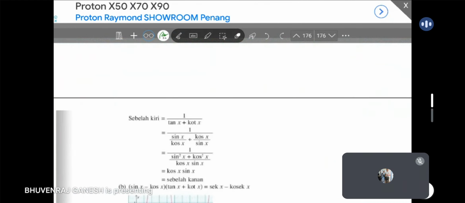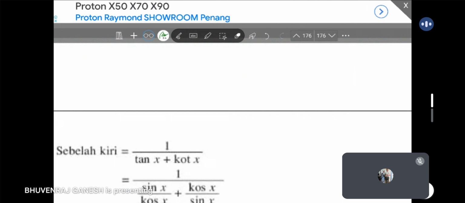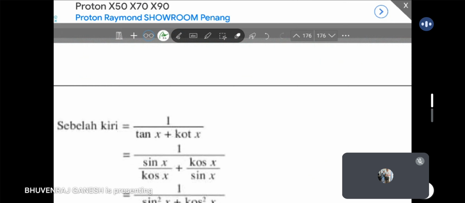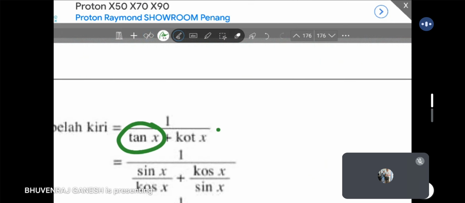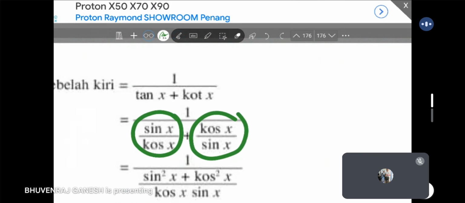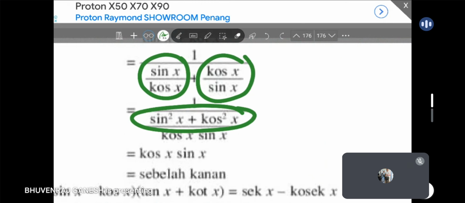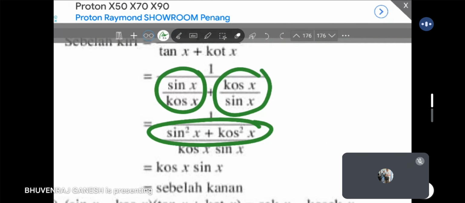Okay, so if you see this equation, I'm going to start from the left hand side. Okay, dari sebelah kiri, because the left hand side looks more complex. Lebih bahagian kiri tu lebih susah. So basically I'm going to change tangent x and cotangent x. You know, right? Tangent x is sin x over cos x. Cotangent x is cos x over sin x. Okay, so you just need to combine these two fractions. Gabung dua-dua pecahan jadi satu pecahan tunggal. You will see this whole value is 1, right? So you can get the answer D. The answer is cos x sin x.